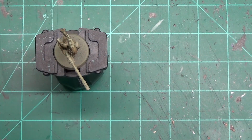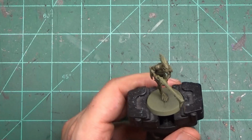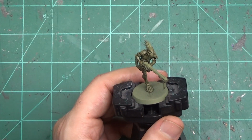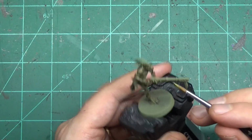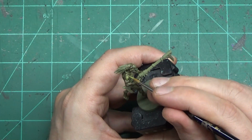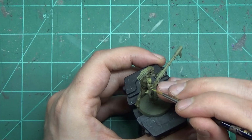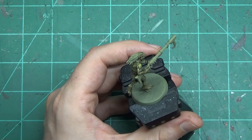So once that wash is dry, we can start highlighting the skin. Now, this was a commission job that I did, and the person who asked for the commission said make it like the box art. So I was following the template provided in the Warhammer painting app. So we're using Elysian Green for the first layer of highlight. And it wasn't too bad.